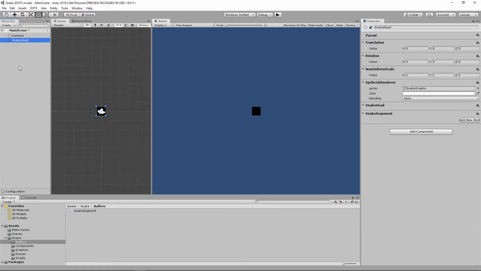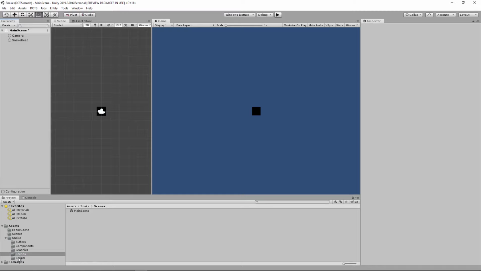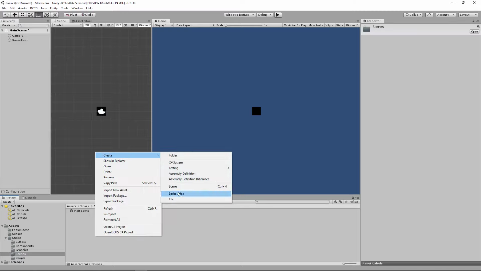So originally I was going to create the snake tail using the create entity system that Unity Tiny provides you, but at the time of recording this video, I was unable to assign a sprite to my Sprite 2D renderer through code. It could have been something I'm doing wrong, or it could be a bug in Unity Tiny. I'm not sure, but instead of doing that, we'll be using scenes to hold our snake tails. So let's create a new scene to hold our snake tail. You can right click in the scene folder, go to create, and create a scene.